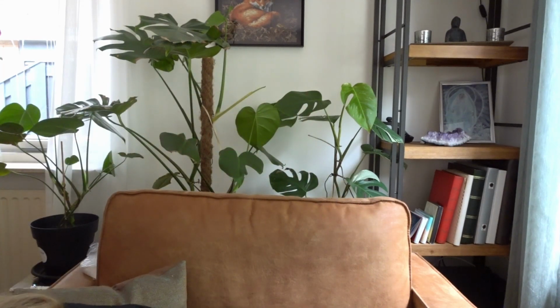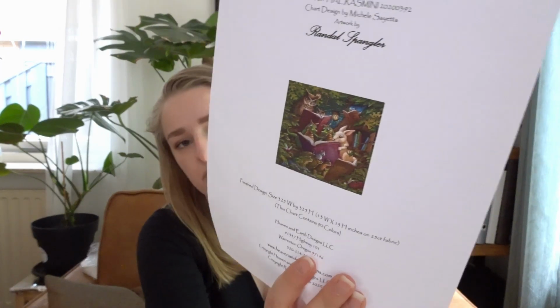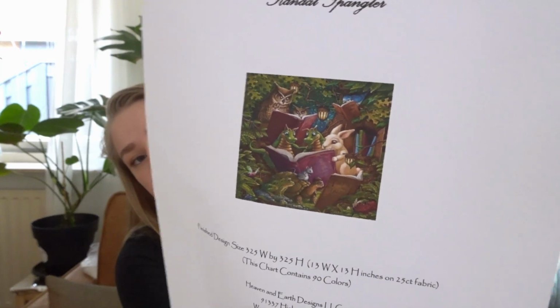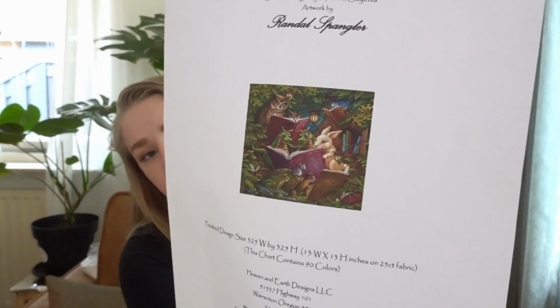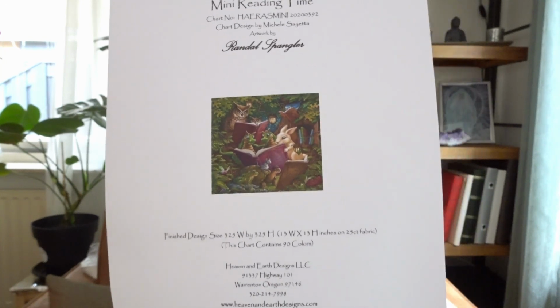Next up is Mini Reading Time. And this, unfortunately, already is the last full coverage piece. Spring Queen, I started with Amy from Creativity by Gidge. I will link her down below. This is Mini Reading Time, also a Heaven and Earth Designs by Randall Spengler. So this is a mini. Waterhole Master is a regular and Spring Queen is max colors, so she has over 200 colors.